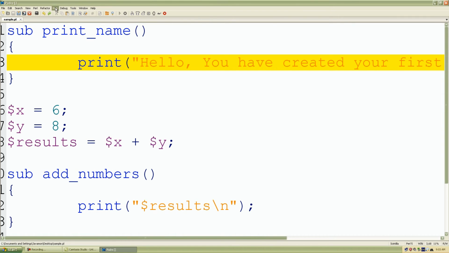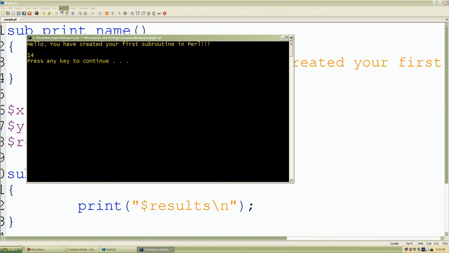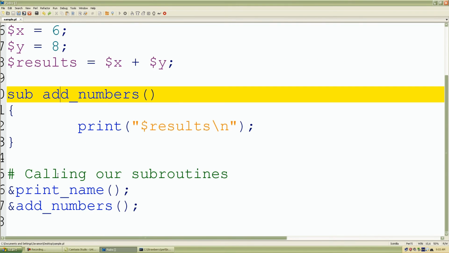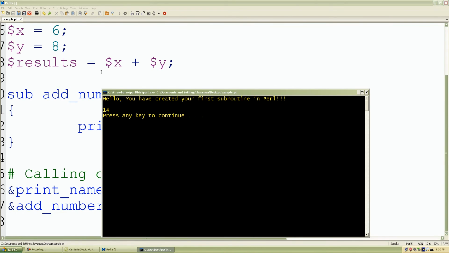And let's go up to Run, click Run Script, and let's see what happens. That's exactly what we wanted Perl to do. At the bottom, it called our first subroutine that we defined, which is print_name. And if we go to our command prompt, it says, hello, you have created your first subroutine in Perl.